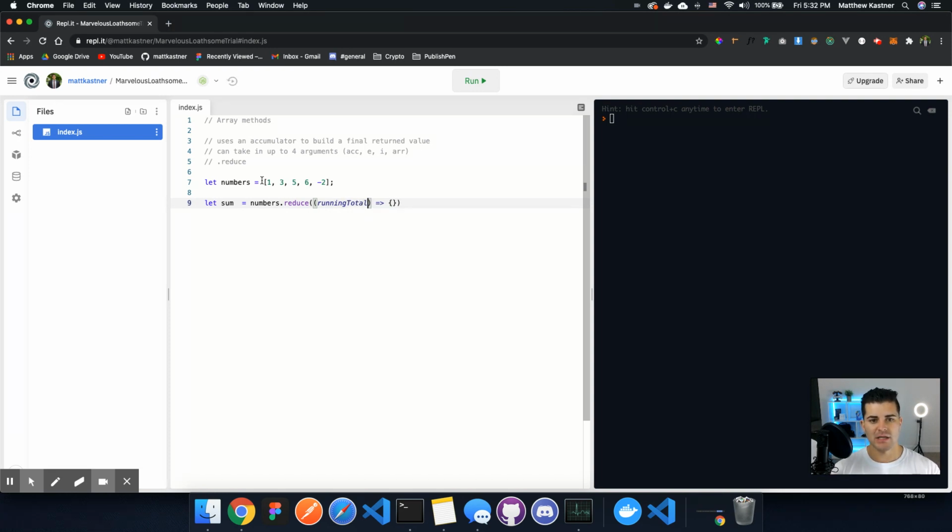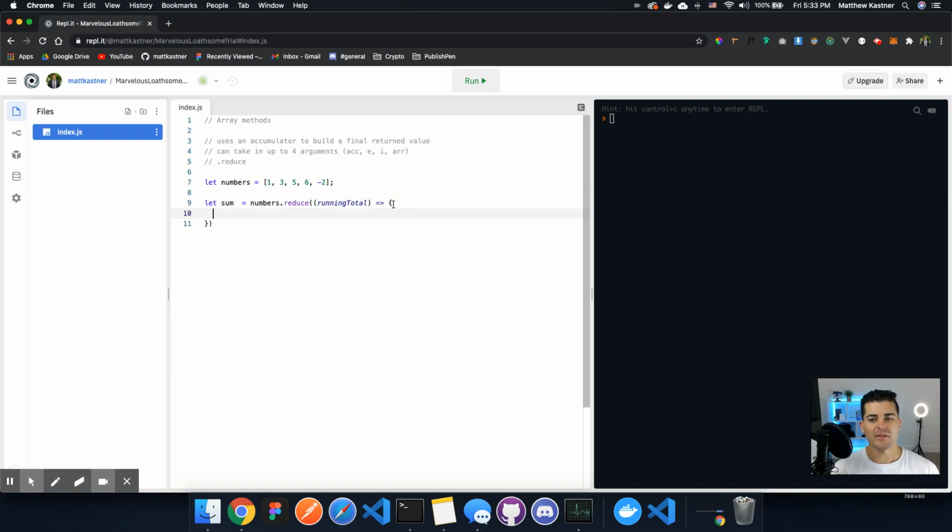very end. If I take 1 and I add 3 to it, I have 4. But that's not the total sum yet. And then I have 4 here. I take 5 and I add that to it. I've got 9, but it's not the sum yet. So I've got 9 and then I take that 6 and I've got 15. And it's still the running total. It's not the sum yet. So I have that 15 if I've done my math correct there. And then I'm going to add that -2 on. So I'll have 13 as my final answer. And that's what will be returned.